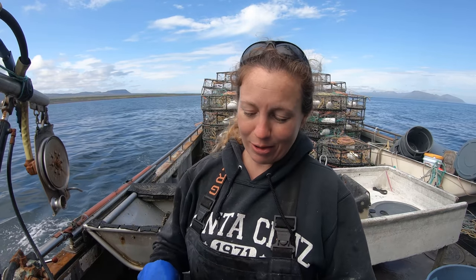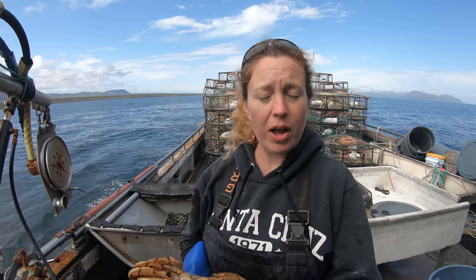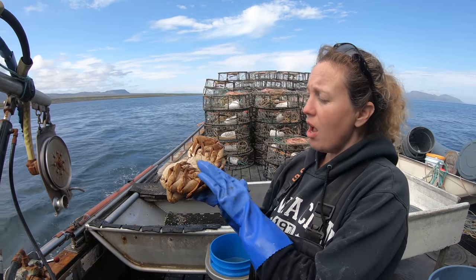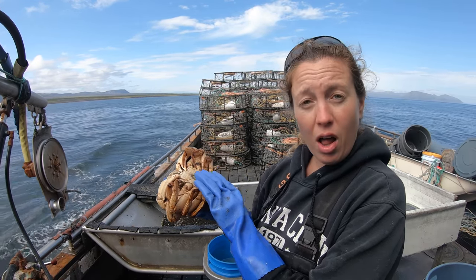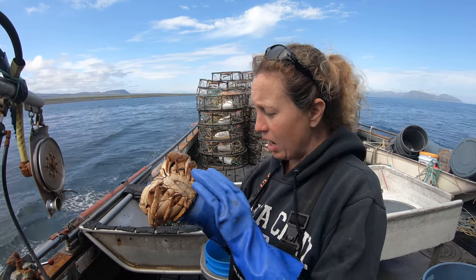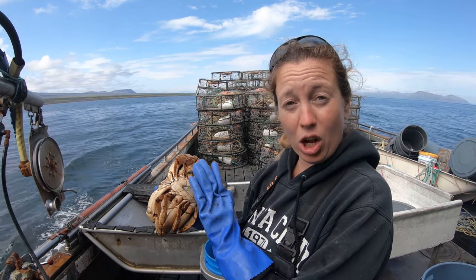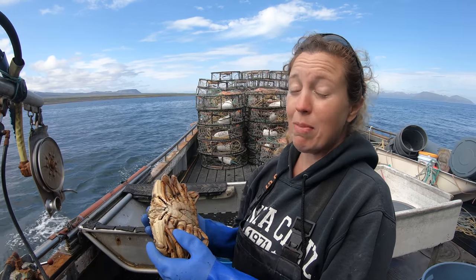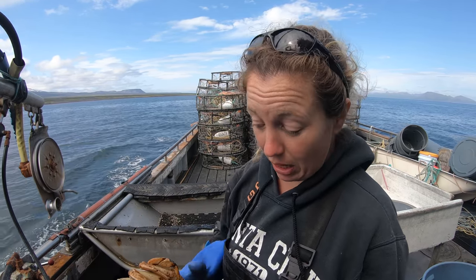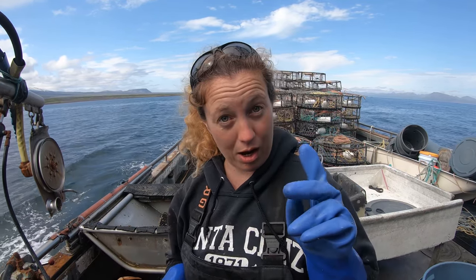Funny story. I was watching these Dungeness crab fishermen, or scientists, or whatever they were, and they were like, 'Oh, if there's a feisty crab, all you have to do is put him on his shell and rub his belly — he gets really calm.' Well, I got news for that lady: this is not his belly. It looks like his belly, but we already talked about what it is — this is the gonad private area right there. So he may be calm, but it's not because you're rubbing his belly. I think we're all a little calm when someone rubs our belly, you know what I mean.